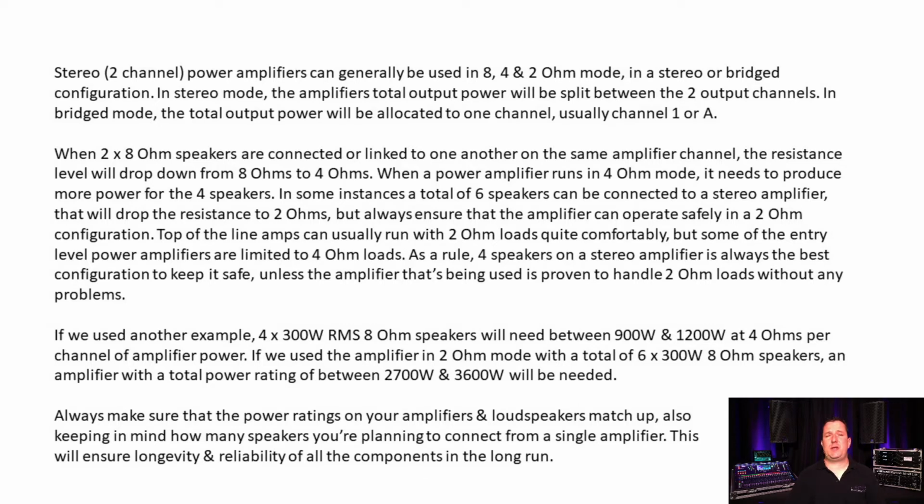If we use another example, 4 300-watt RMS 8-ohm speakers will need between 900 watts and 1200 watts at 4 ohms per channel of amplifier power. If we use the amplifier in 2-ohm mode with a total of 6 300-watt 8-ohm speakers, an amplifier with a total power rating of between 2700 watts and 3600 watts will be needed.